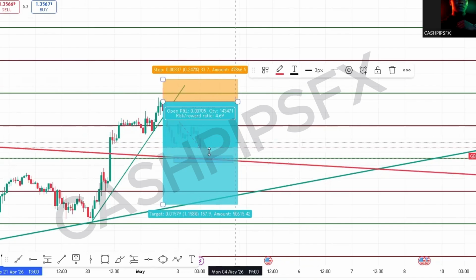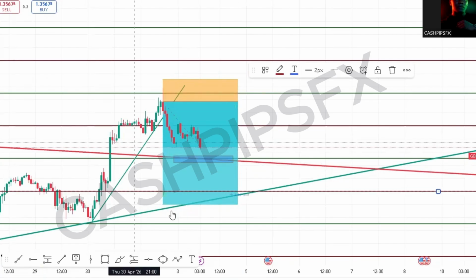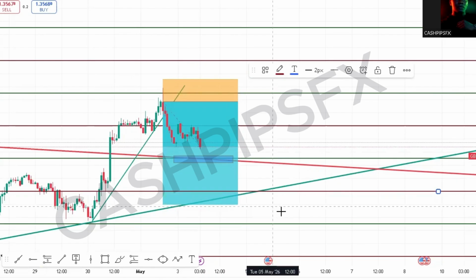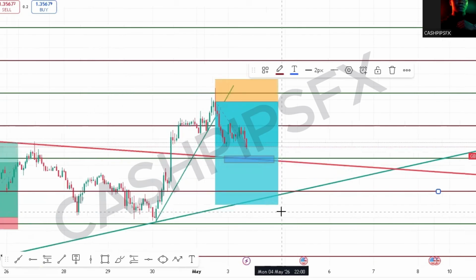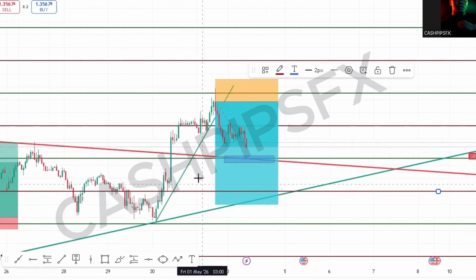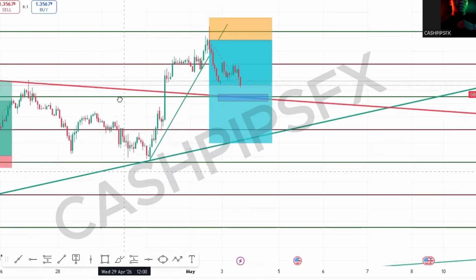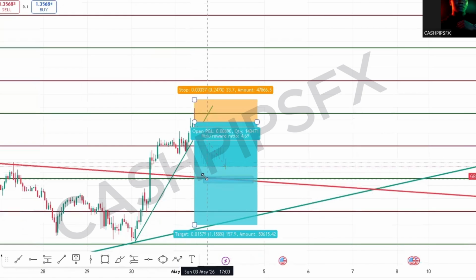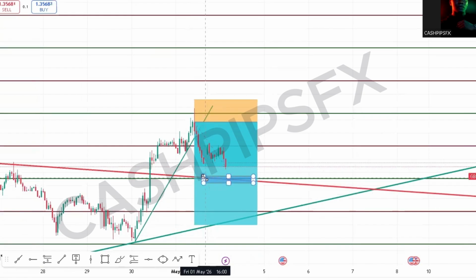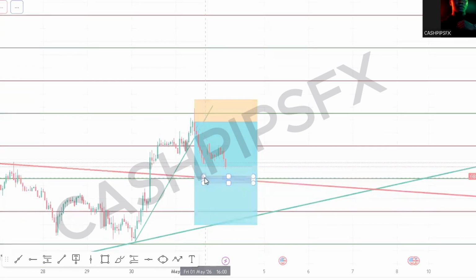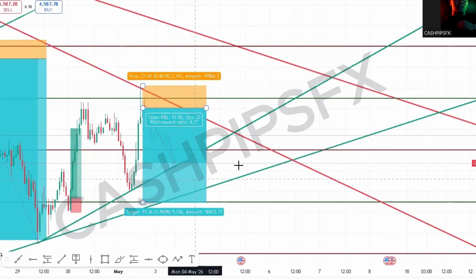And if it does, and then we break below this level, the next target zone is going to be this low, preferably this psychological level, which is 1.35, going to be our next target. And if it reaches this level, then another decision should be made from this level. Of course, I'm going to keep us updated of what is going on. If it breaks below this level, then we're going to have other targets at these lower levels. But ideally, this is another level that we should be watching out on GBPUSD to see how we can make our decisions.